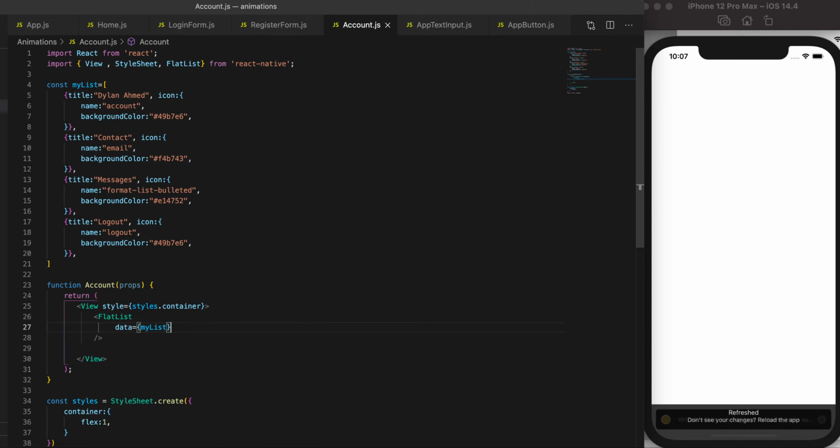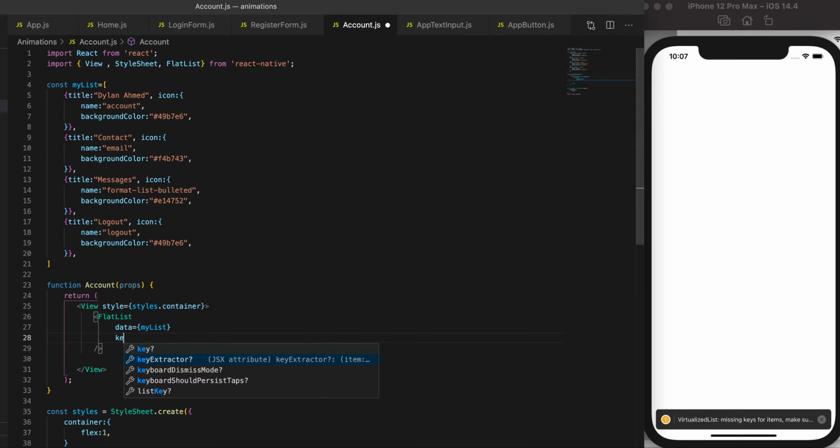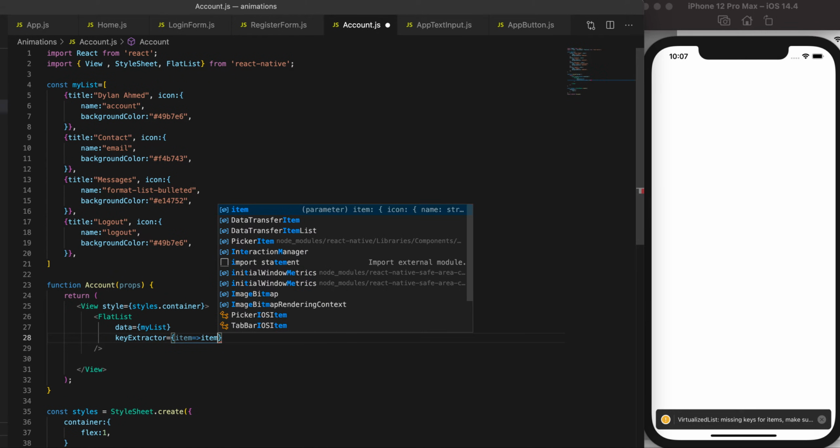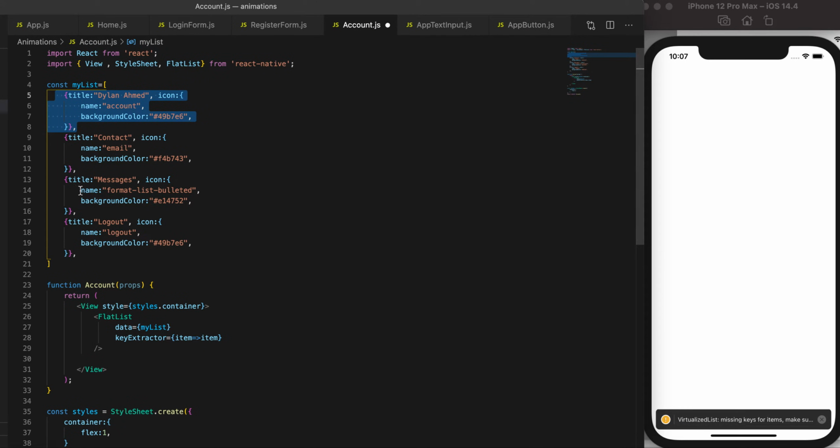We are good. Okay, now another one, it takes the key or the unique ID, and it loops through each of them and finds the unique ID. So to loop through, we can give it a name. Any name is okay. We'll call it item, and item can access any of them. So the first time it loops through, it accesses the first object. So now item has access to this object and the sub object.